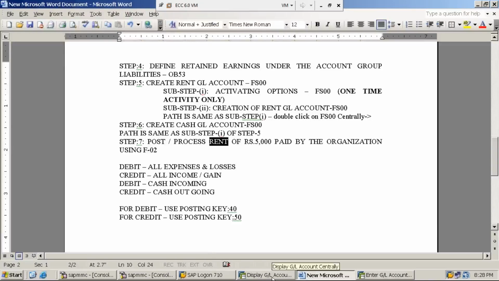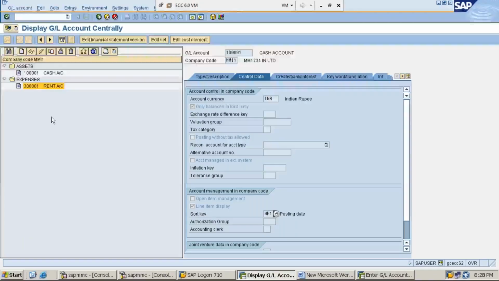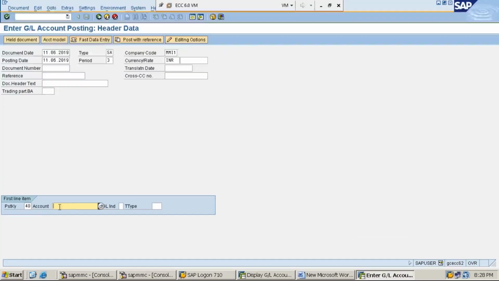Okay, so for rent, how will the system identify rent? The system will not understand the rent description as rent. The system will understand rent with a code called 3 lakh 1, correct? So here in the account I should give 3 lakh 1.